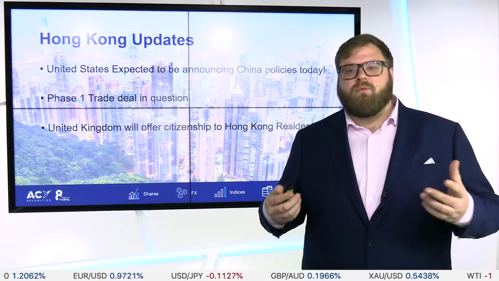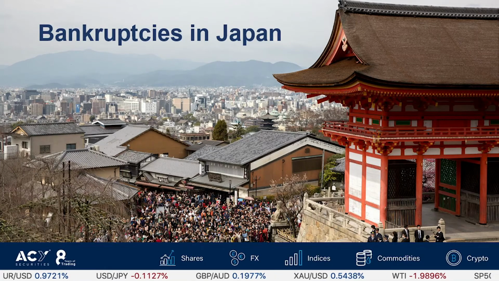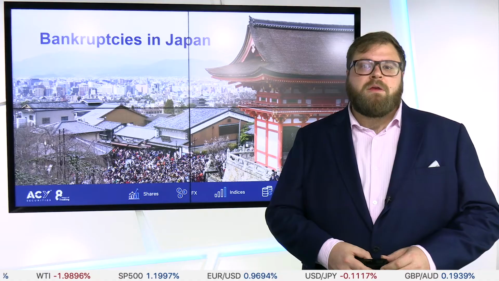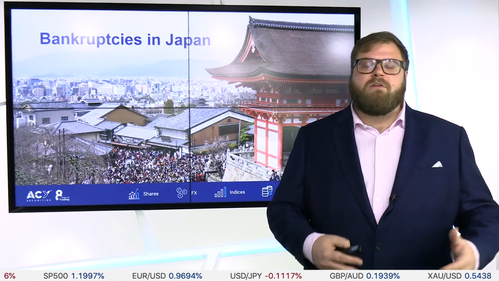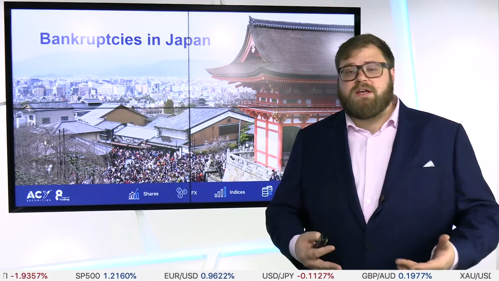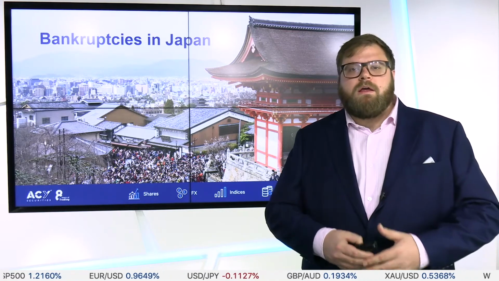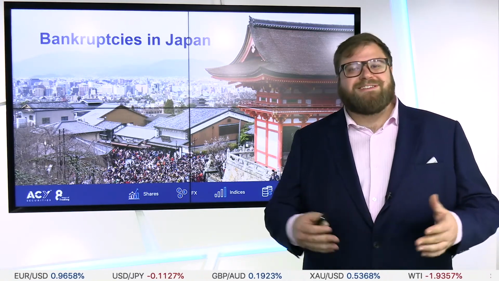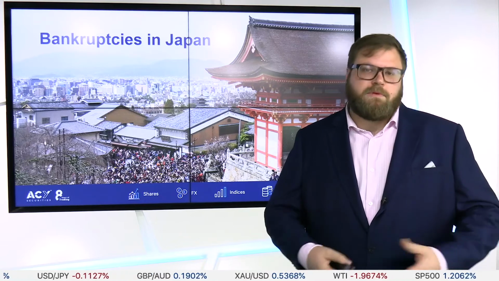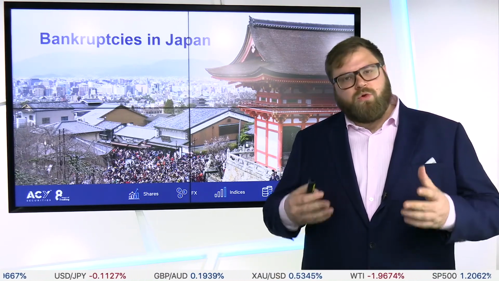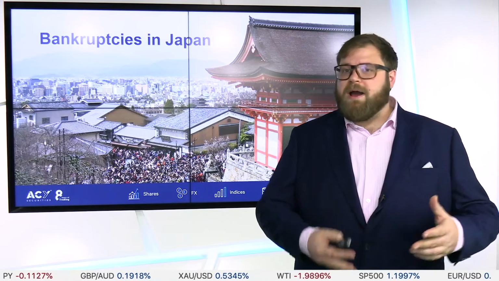Now, moving on from that, the other piece I've got for you today is really about Japan. Japan didn't go into a heavy state-imposed lockdown. They did lock down small areas, but largely the economy remained on track. Unfortunately, though, they have seen the largest amount of bankruptcies in 7 years. Now, if this is anything to go by, if we look back in the early 90s when quantitative easing started to occur, since then, Japan has really been stuck in this constant state of having to stimulate the economy.